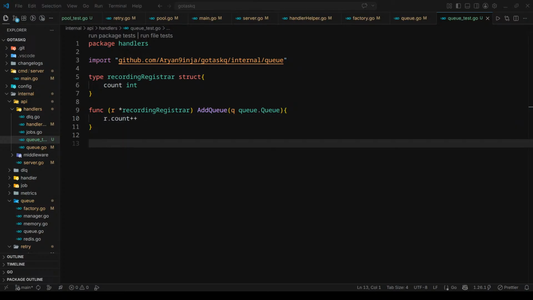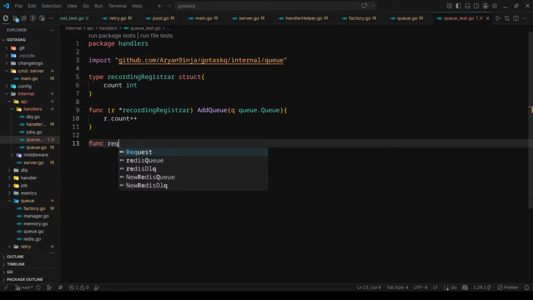Next thing we need to do is to check the test. We need a request with the Q param. So with a Q name. So what I'll do is I'll create a helper function that creates a request. So func request with Q param.